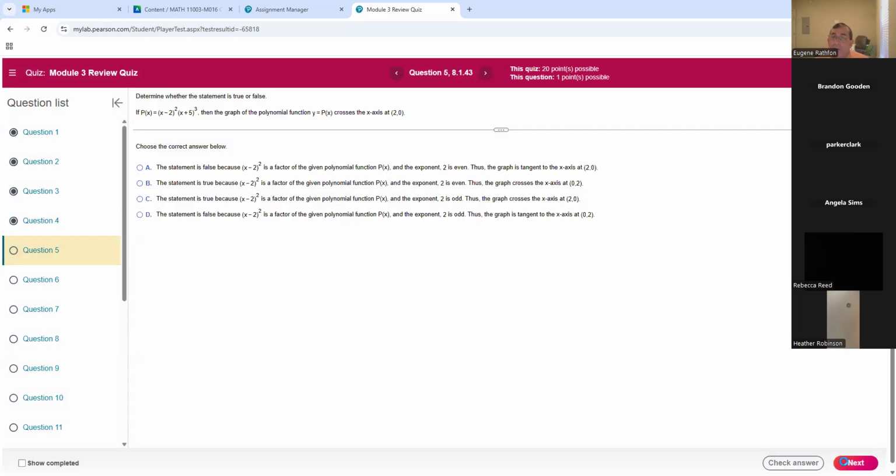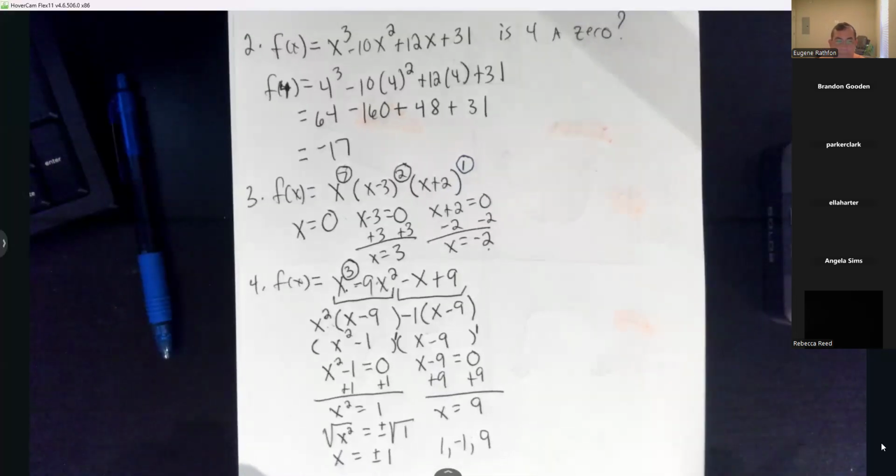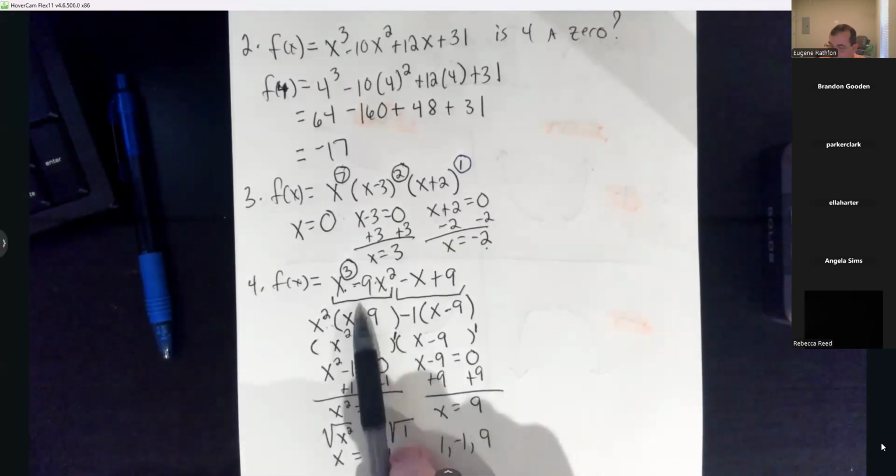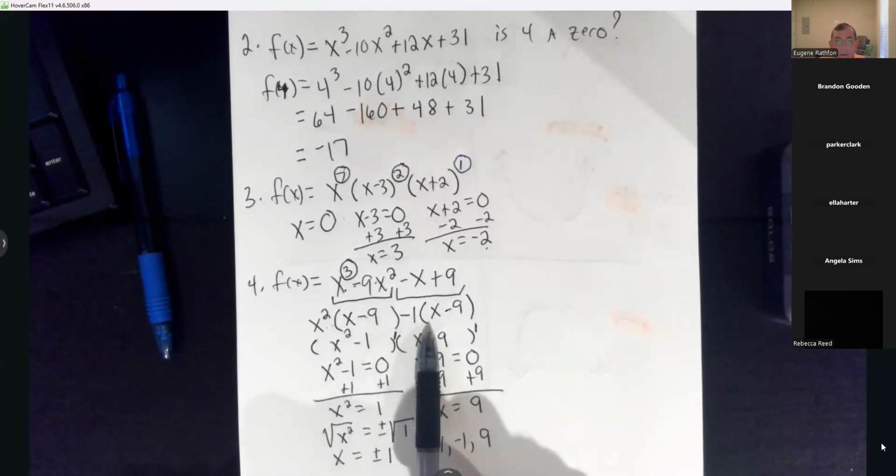So I'm pretty sure 2 of y'all's zeros are going to have a question. I hear you. Can you go back to your notes for question 4? For the one I just did, yeah. Let me go back. How do you go from the x squared with the parentheses x minus 9, and then get x squared minus 1 out of that?